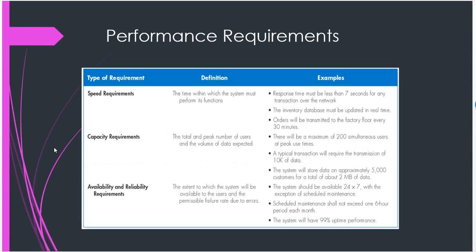What's the speed of your system that's required? What is the capacity? How much storage does it require? Or how much can it store at one single time? As well as your uptimes. What is the availability as well as reliability of your system? Is it going to be up 24/7? Is it going to have 99% uptime? If it goes down, how long can it go down before it comes up? Does it come up automatically, or do you need somebody else to bring it up?